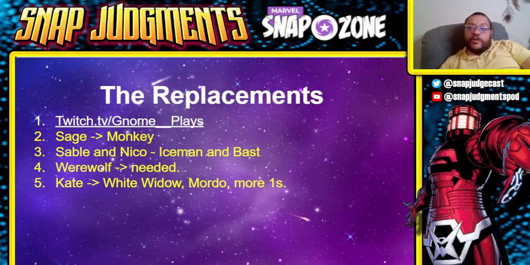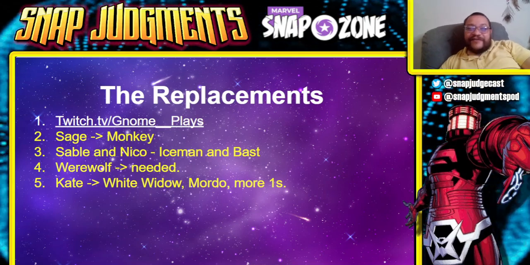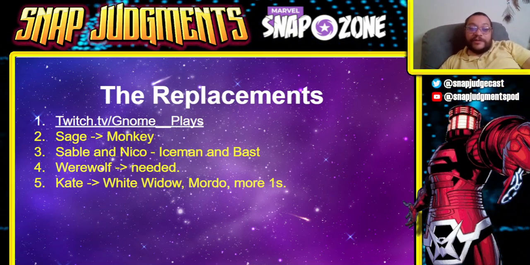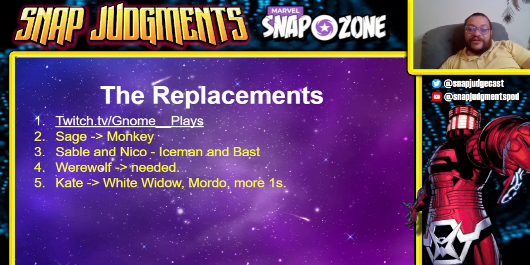So you can find Gnome streaming at twitch.tv/gnome_plays. He hit top 25 with this list on the Infinite leaderboard. Sage can be Hitmonkey in this list. That is worse, but it is a change you can make. Silver Sable and Nico can be Iceman and Bast. I don't love Bast here.